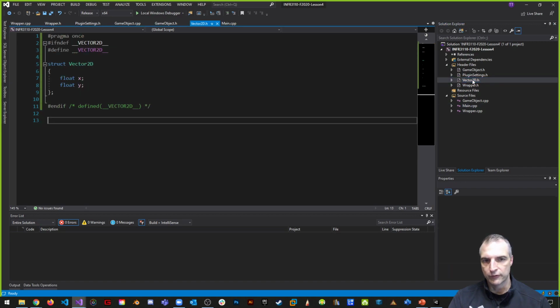If I go to my vector2 struct, here's a little struct. It's just a couple of floats, an x and y. And you're like, why a struct? Because sometimes what we want to do is pass in positional data, or we want to pass in width and height data. Now, I've made it a vector2. You can make it a vector3 if you want to and extend this. It's not a big issue.